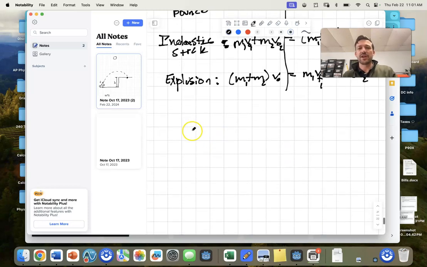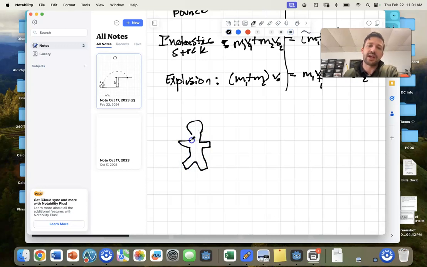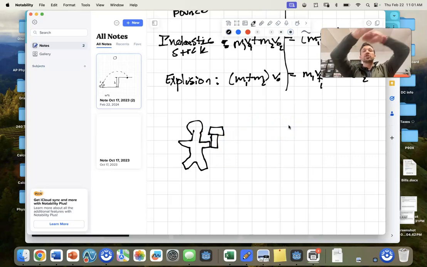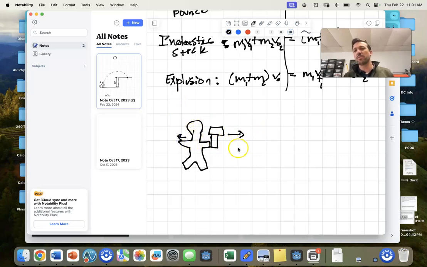Let's give a couple examples here. Let's say you have an astronaut. This is a beautiful astronaut. And he's holding like a hammer or something. This is my horrible attempt at a hammer. And let's say he's stuck in the space station. He can't reach anything, right? Everything's too far away from him. How can he move? Well, he could throw the hammer, and then he would move backwards at a much smaller velocity than the hammer.